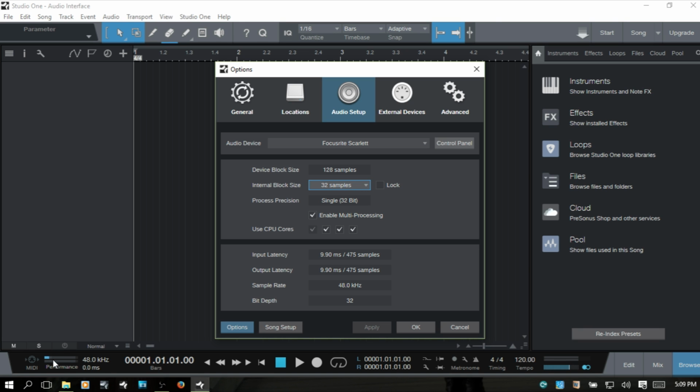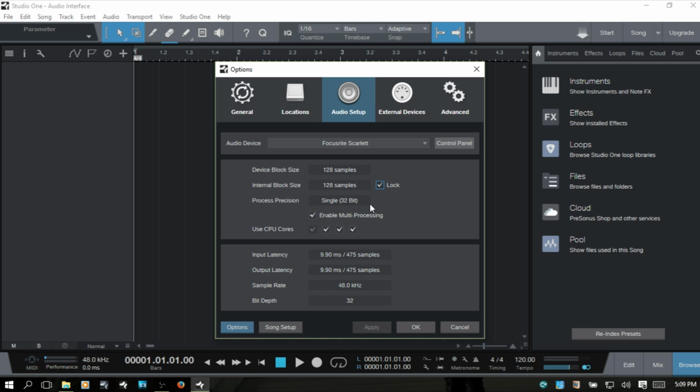So if you're having issues recording and you're getting distortion, then you'll want to take a look at this. If you have unchecked the lock and raise that back up, you can see the activity's gone down a bit with our processor. But I typically keep this locked.